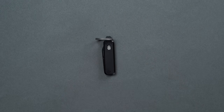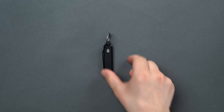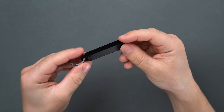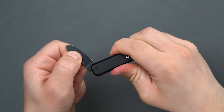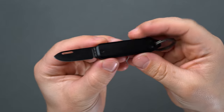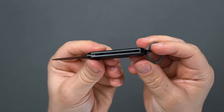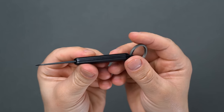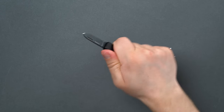The James Brand offers up our next keychain knife in a typically well-designed, purist form. The 2.6-inch Elko offers up a 1.74-inch Sandvik 12C27 drop-point blade with hollow machining acting as a nail nick for deployment, 6061 aluminum scales available in a variety of colorways, and an overall length of 4.33 inches with the blade deployed. The James Brand has a reputation for building versatility into their creations despite their minimalism, and the Elko is no different — featuring a pry bar, scraper, and bottle opener as a 3-in-1 tool at the opposite end of the blade. This also acts as a machined attachment point for the included full-size titanium keyring.